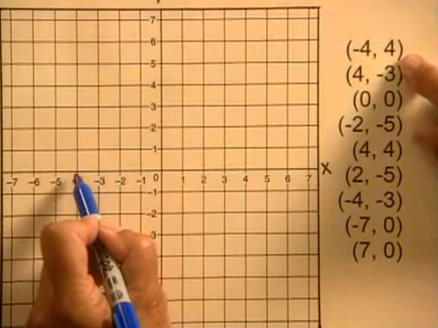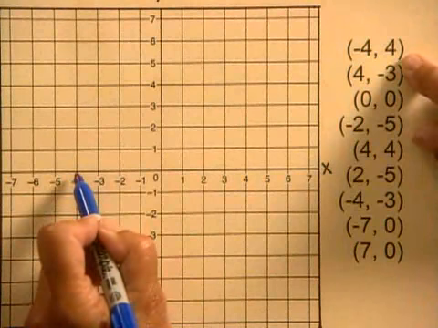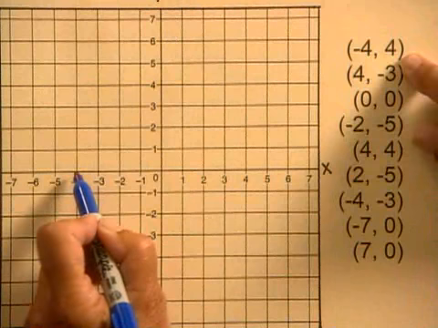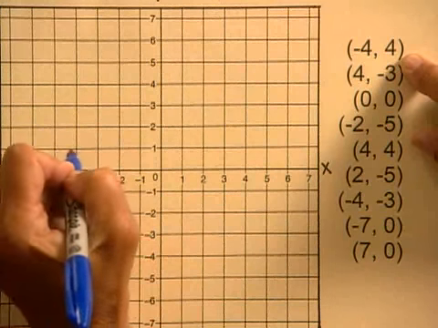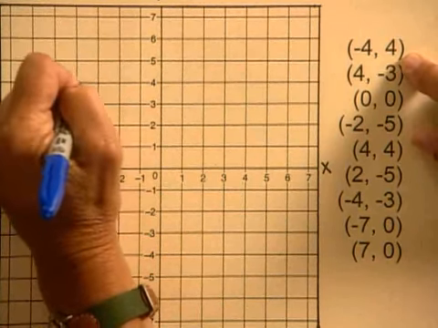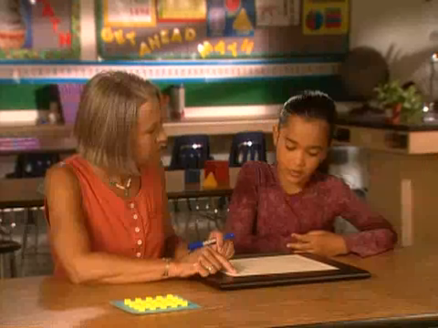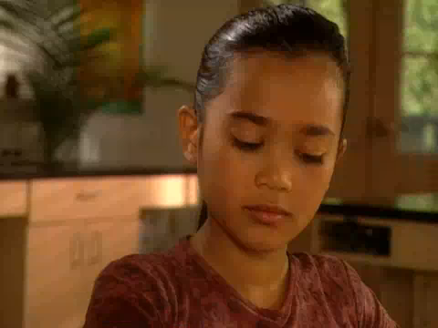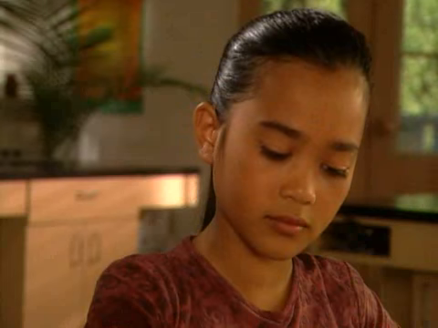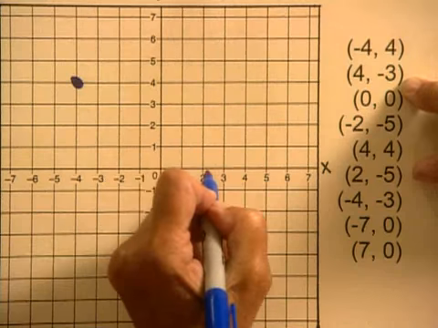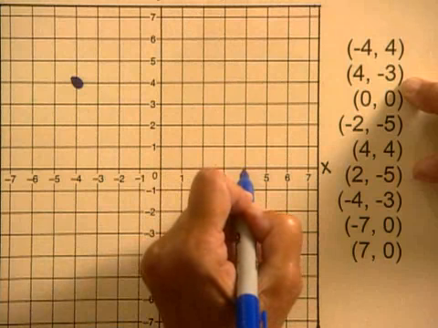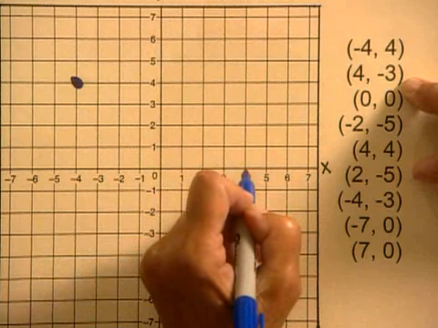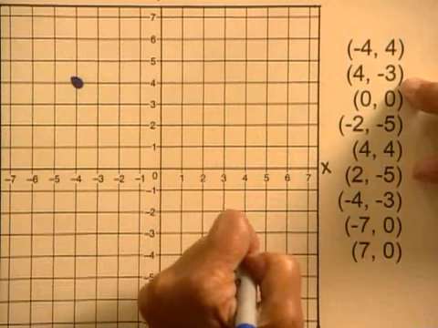Our next one is our y-coordinate. Our y-coordinate is positive, so that's telling us that we're going to go above the line of origin, and we're going to go up 1, 2, 3, 4 places, and we're going to put a big dot there. Okay. Let's go to the next one, 4, negative 3. Again, we start right in the middle of our coordinate grid, and because our first number is positive, that means that we're going to move 4 spaces to the right, 1, 2, 3, 4, but this time y is negative, so we have to go down 1, 2, 3 spaces.